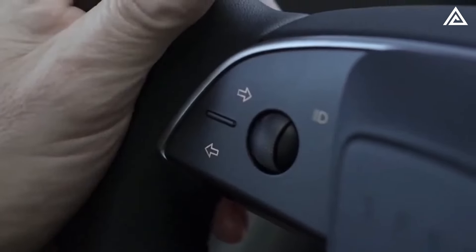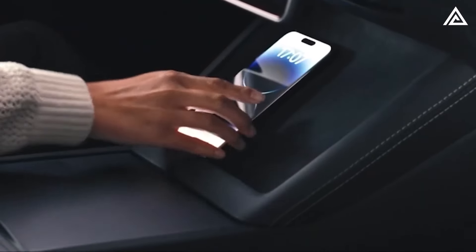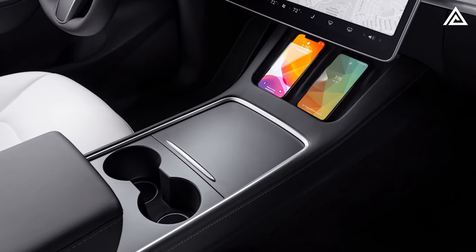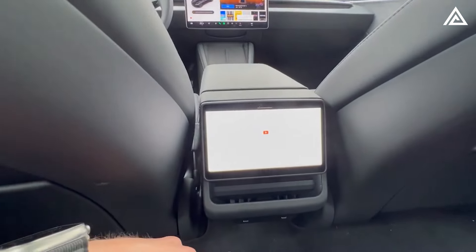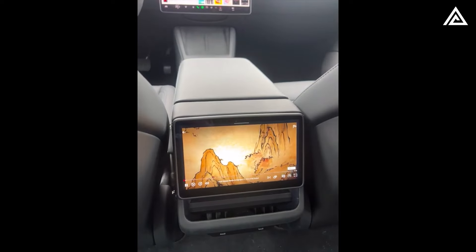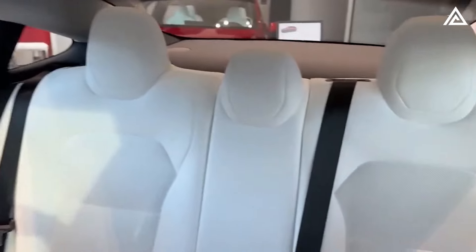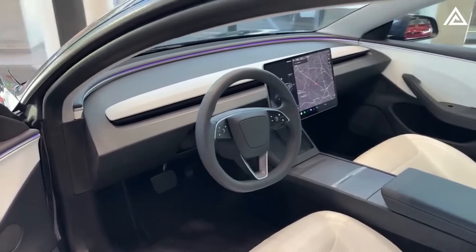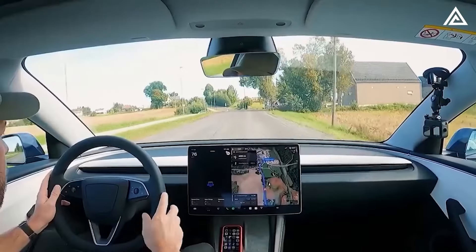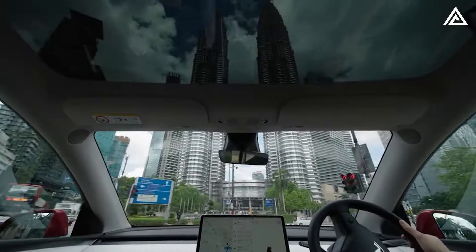It features a smart combination of touch-sensitive and physical buttons for indicators, lights, voice commands and more, blending modernity and familiarity. The central tunnel is a tech hub, with a dual wireless charging pad for smartphones, cup holders and a spacious compartment under the armrest. For rear passengers, the Juniper offers an 8-inch screen that allows control over climate settings, ventilation and entertainment options, including access to major streaming platforms. The Model Y Juniper also benefits from Tesla's recent improvements in interior quality and comfort, such as the switch from wood decor to fabric, enhanced door panel quality, additional soundproofing glass and ventilated front seats.